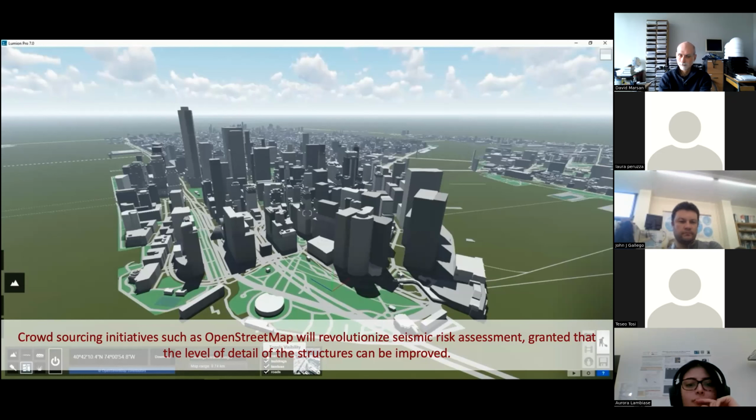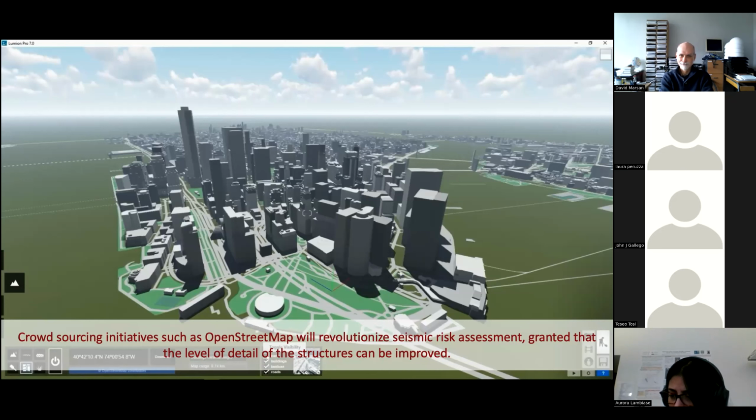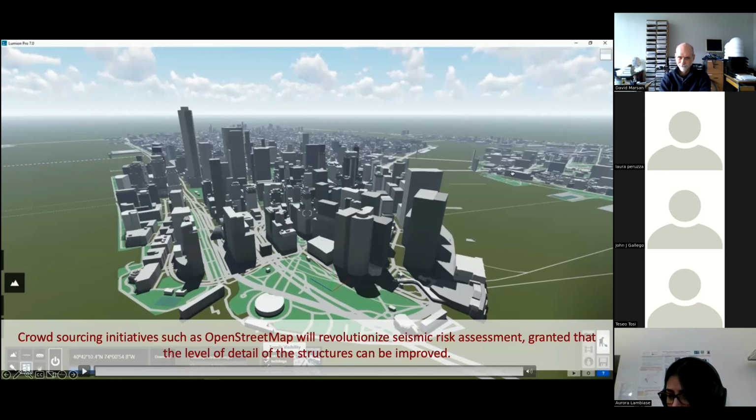Okay, they sell this information, these 3D models of the cities, for computer games and movies in Hollywood, because then they do the CGI when the cities get destroyed by meteors and stuff like that. So they get a lot of money from that. They don't get a lot of money for risk reduction. So that was a little bit disappointing, that they were not planning to collect that information.